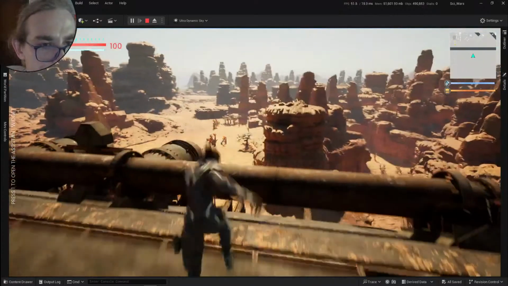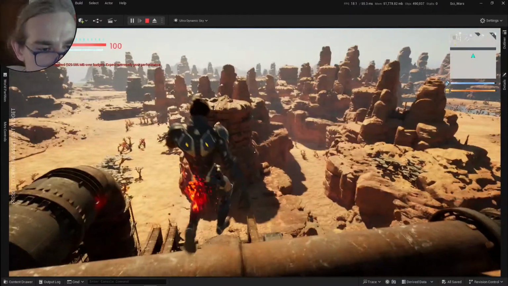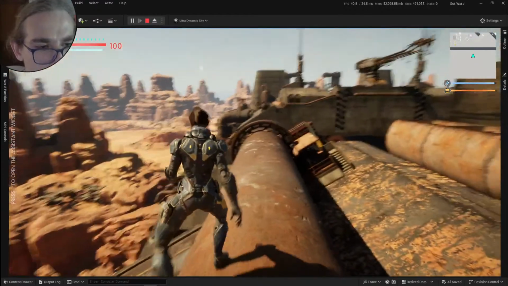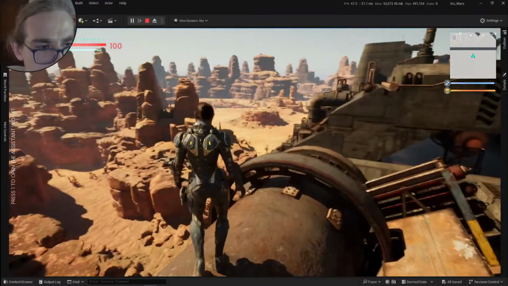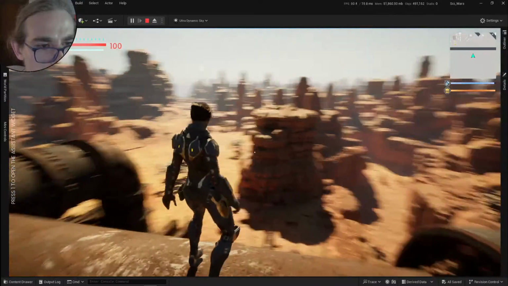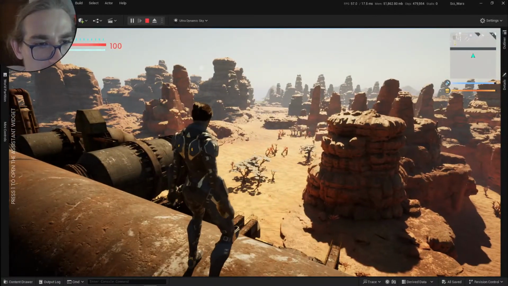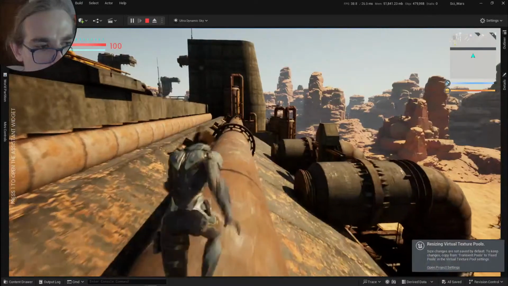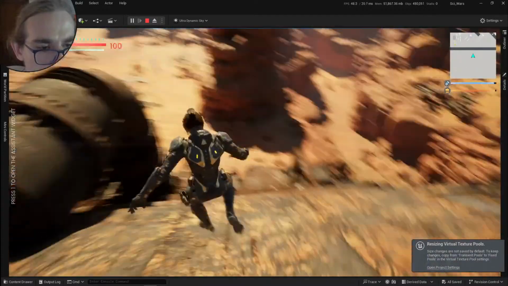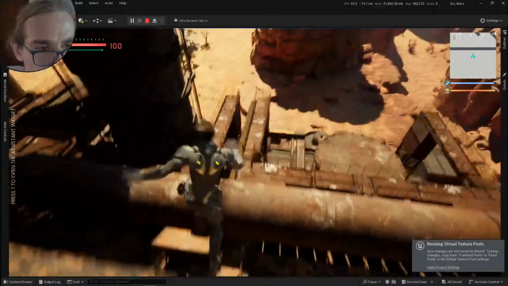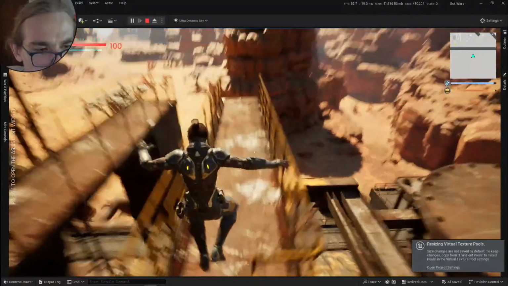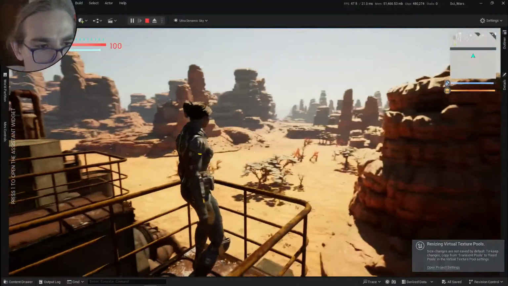But the good thing about HLODs, and this is the only thing that makes me think about using HLODs, is that they don't only simplify the geometry, they also simplify the materials. So that's very nice.